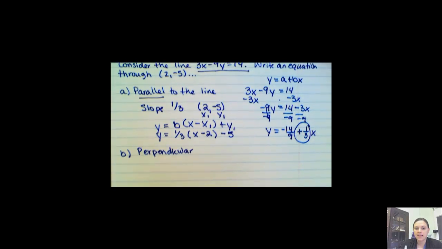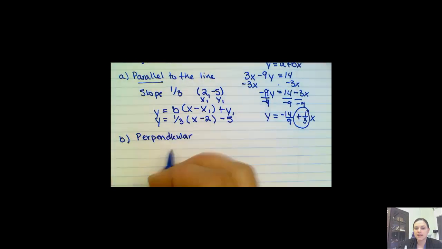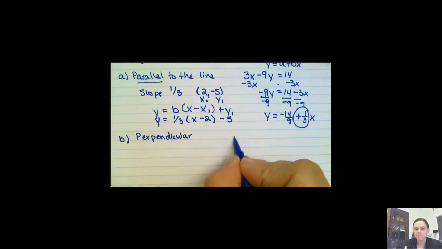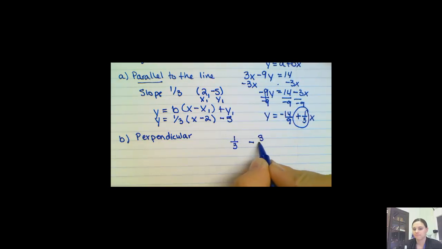So when I write my equation of my line, my slope is negative 3, and then I'm still going through that same point. We're going through the point (2, -5). So when you write our equation, we'll have y equals b, that's our negative 3. We're going to subtract our x coordinate again, which is the 2. And then since our y coordinate here is negative 5, I'm going to put minus 5 instead of plus negative 5. And we are done.